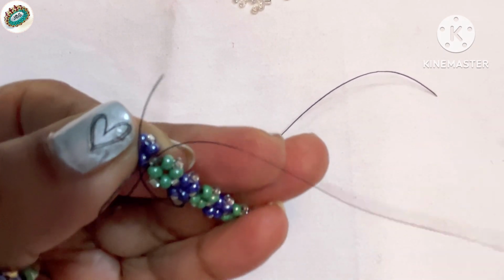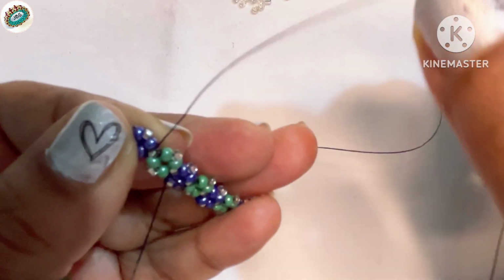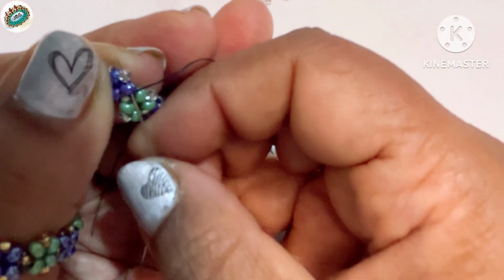By the sides, I don't mean the up and the down. I'm talking about the left and the right side, because up and down both will look similar.